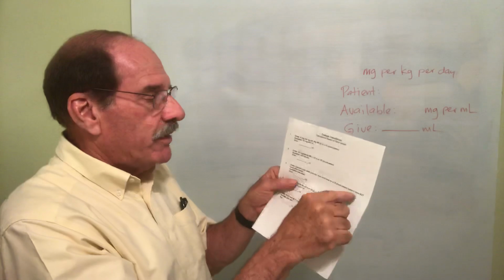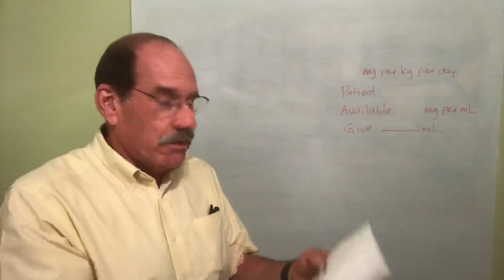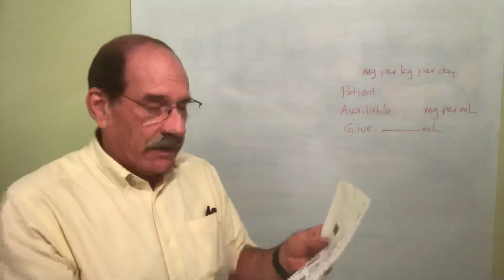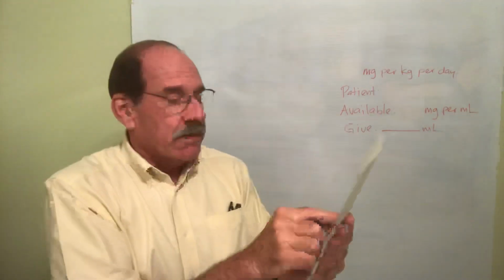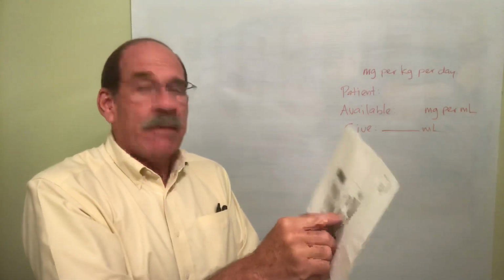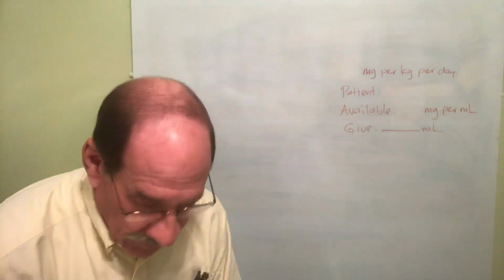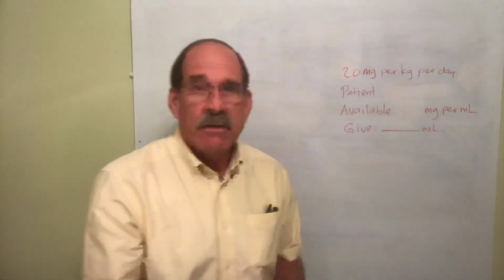It says here the patient does not have otitis media. So the doctor knows. He looked at the label. Of course, he won't tell you he had to consult the label. He realized, oh yeah, that's right, I've got to give this kiddo, or order, 20 milligrams per kilogram per day. That's his order. So let's put that one. So the doctor ordered 20 milligrams per kilogram per day.